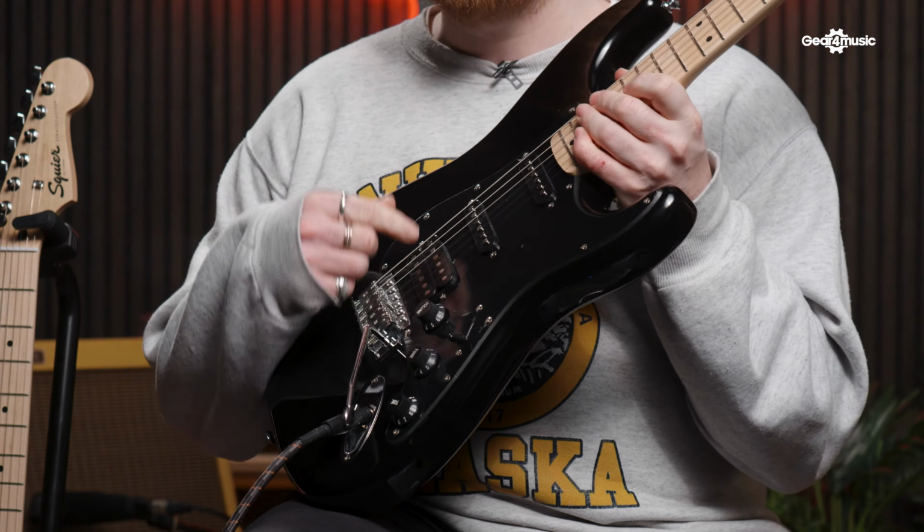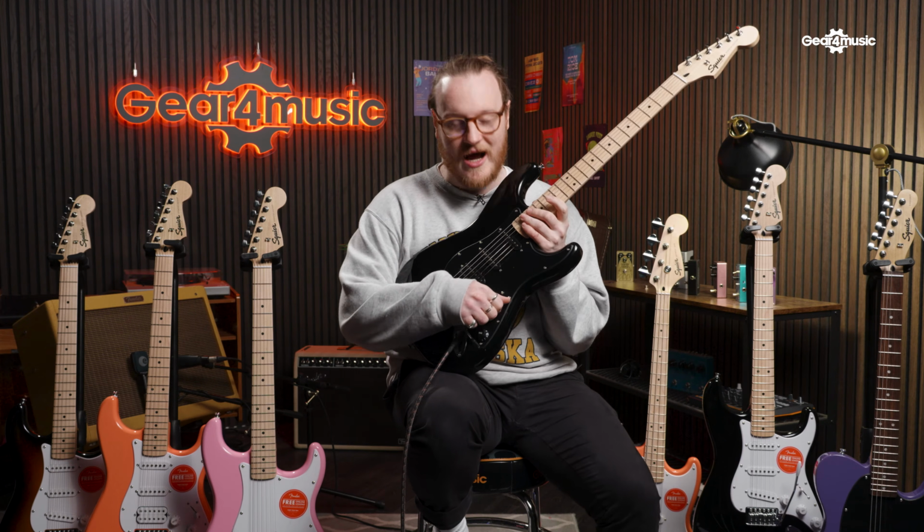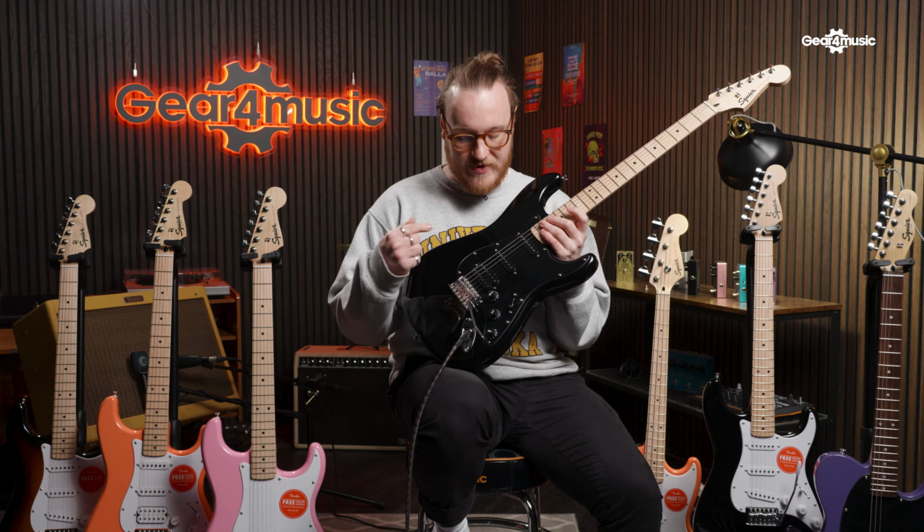So for a slightly more modern take on the Stratocaster, we have the HSS configuration. That's the humbucker and two single coils. Now this guitar has all the classic features of a Stratocaster, i.e. the 5-way selector switch and the synchronized trem, but with the addition of the humbucker, it'll open the door to higher gain genres such as rock and metal.